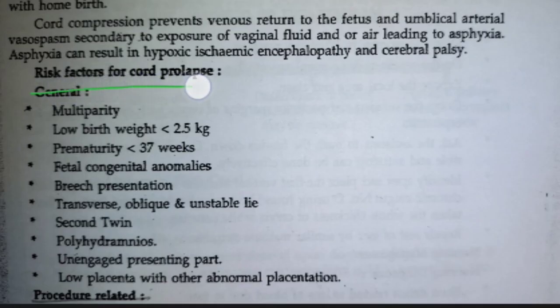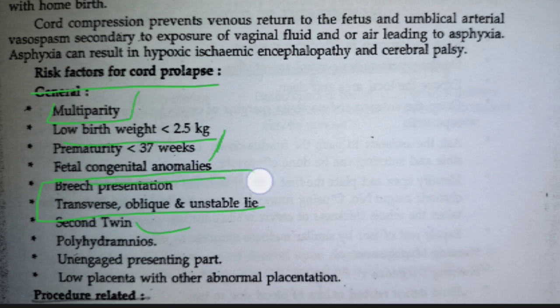What are the risk factors of cord prolapse? If there is more than one baby, like twin babies, cord prolapse can occur. Apart from this, at 7.5 months, the presentation of the baby, umbilical cord and placenta is different from a full-term baby, so at this time also cord prolapse can occur. If the baby's weight is less than 2.5 kg, then automatically the size of the baby is also very small, so in this condition it may occur. If the baby has any abnormalities, or if the presentation of the baby is different from the normal one, then cord prolapse can also occur.